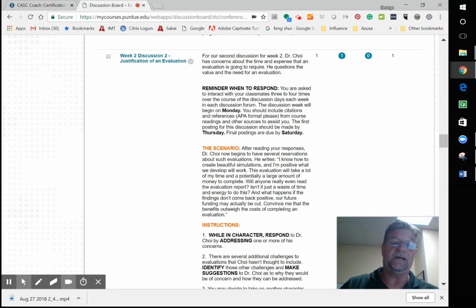Because what happens a lot of times is we make evaluations overly difficult, and we want them to be simple and effective, simple and effective. Sometimes we can't get away from making them overly complicated, but that is what we want to attempt to do. We want to keep them simple, and we want to keep them very effective. So in other words, focus on the reason the training is occurring.